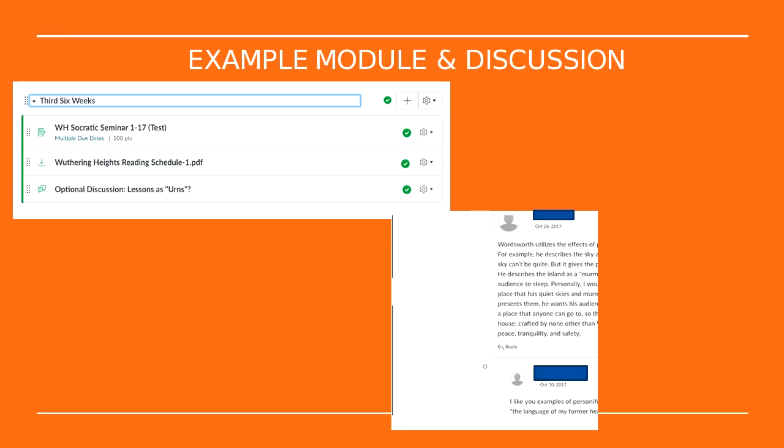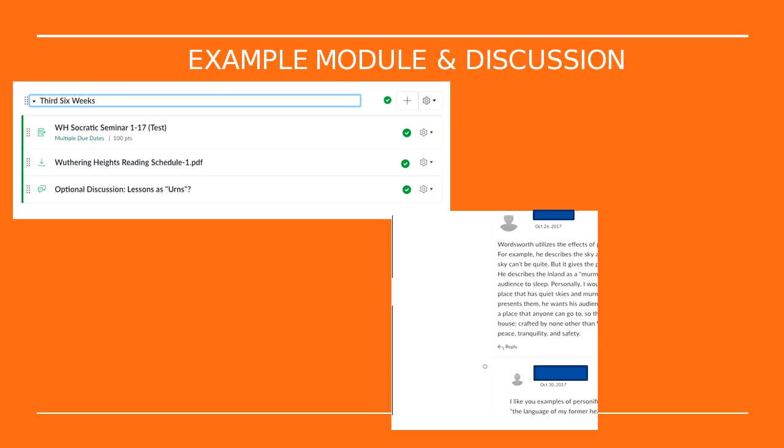So here's an example of what a module looks like. For an elementary class, if you wanted to do some extensions and you wanted to give your kids some more multimodal things to look at, maybe you're teaching grammar and you want to give them a link to an online game that they could play, or a short video that you made, or a rubric to a project that they could do on their own, or different activities, and you want them collected, you can do that in a module.